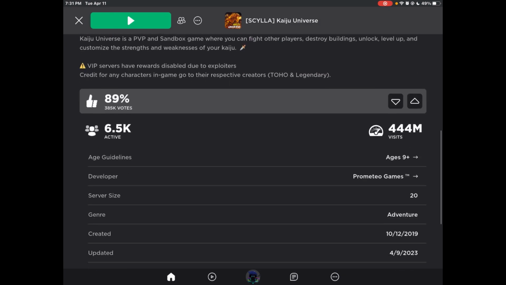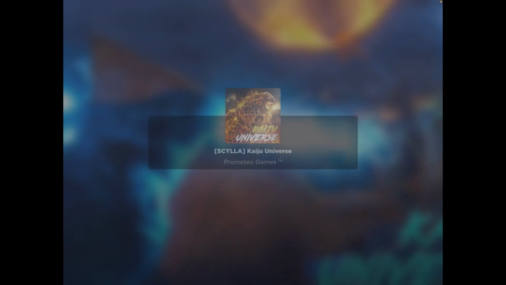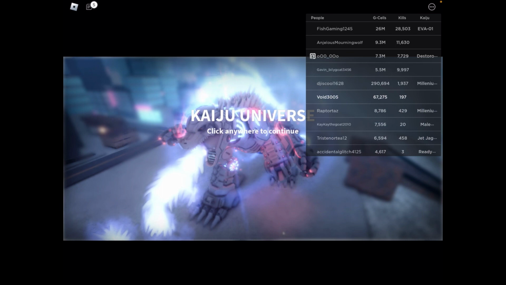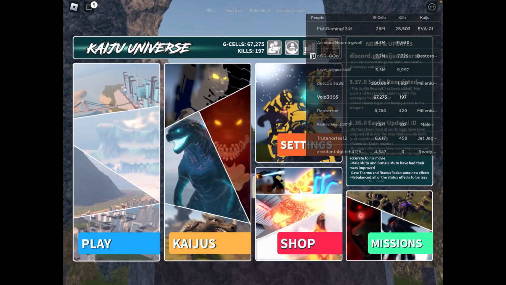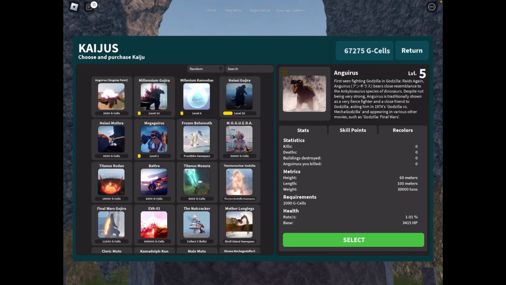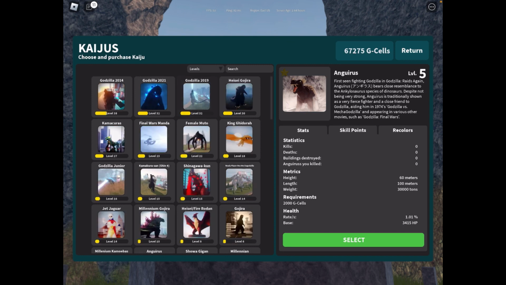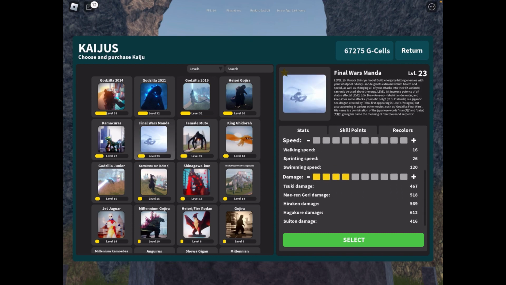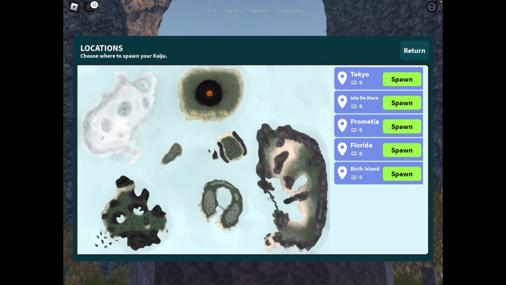Oh, cool, it has 6.5k active people. That's cool. I'm on the leaderboard. That's new. Well, actually, everyone beneath me is green. He's number two. Almost to the top, but not at the top.